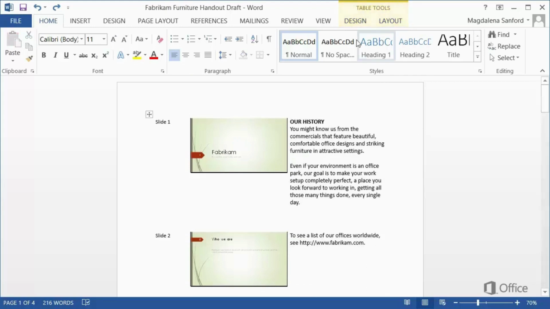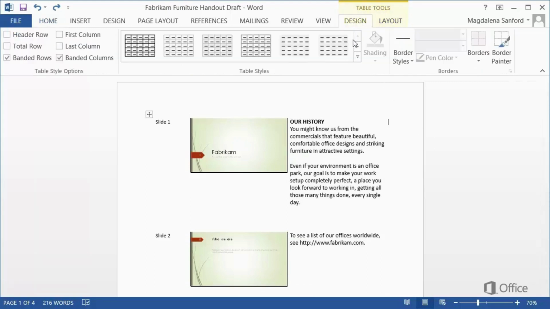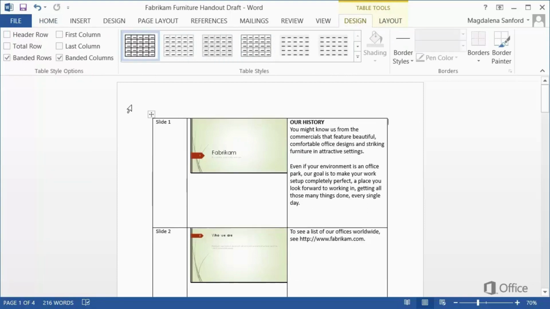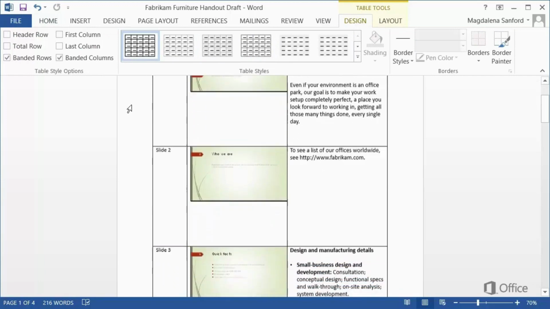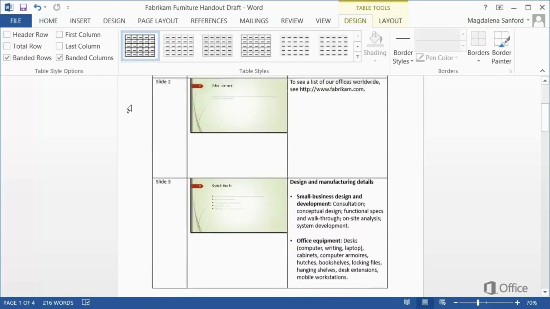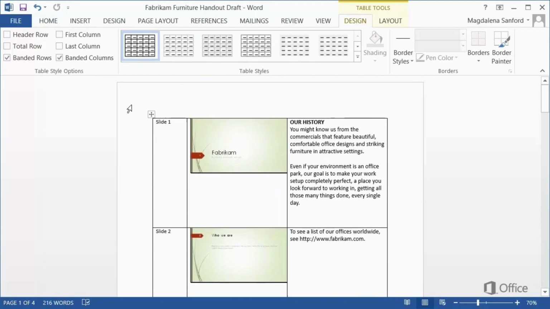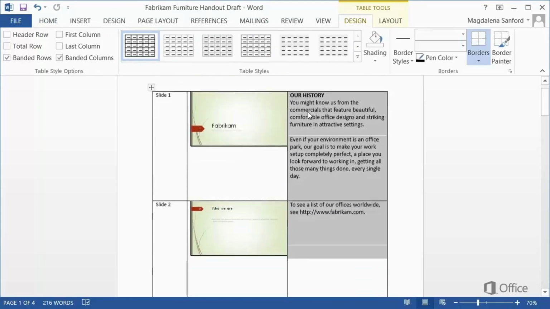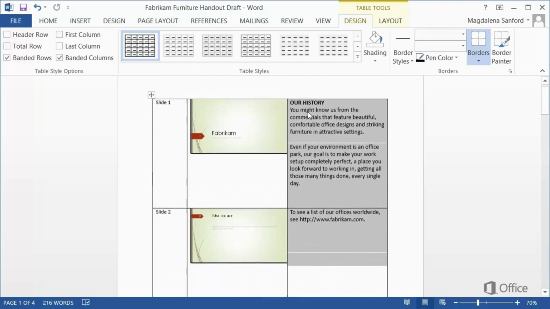For example, when I click Design here under Table Tools, I can apply a table style, which defines the table borders and each slide row. If the layout includes speaker notes, I could select them in a column and change the formatting.